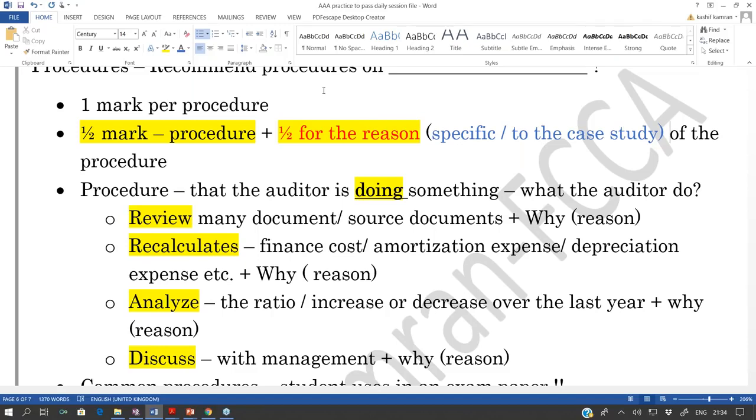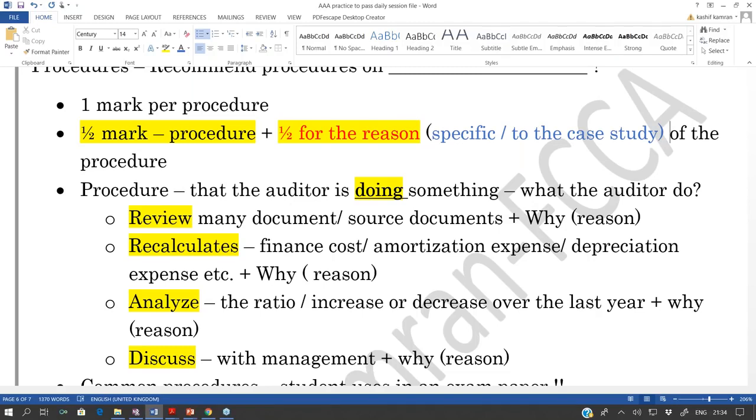And if you write a more generic reason, or you don't write a reason at all, then you're not scoring the full 1 mark. So please ensure this is an opportunity of getting a very easy 1 mark. You simply need to write a procedure and a reason. You cannot get something as simple as that in a AAA paper, but still you spoil this topic. You have so many hypothetical assumptions, so many ifs and buts, so many myths around procedures, and you keep spoiling them.